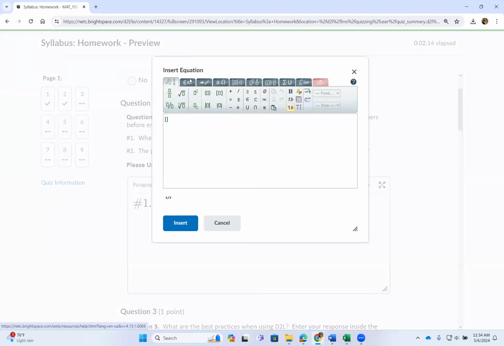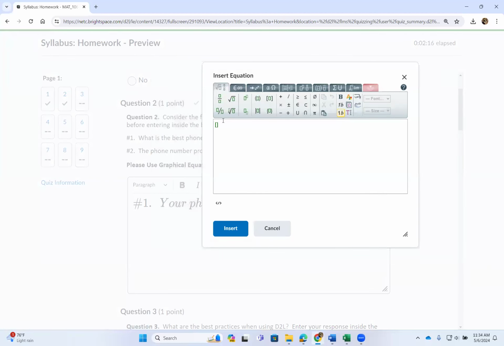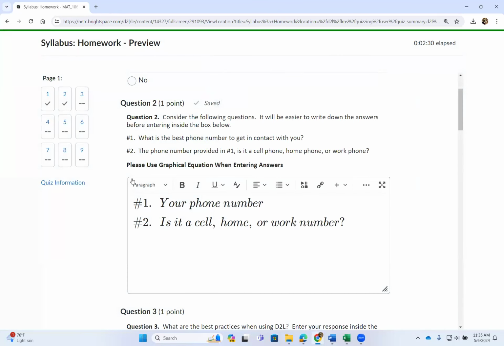The phone number you provided, number 1, is it a cell, work, or home phone number? Number 2, let me know which number you provided for me. Click on insert, there you go.